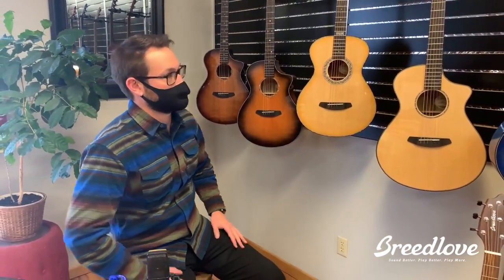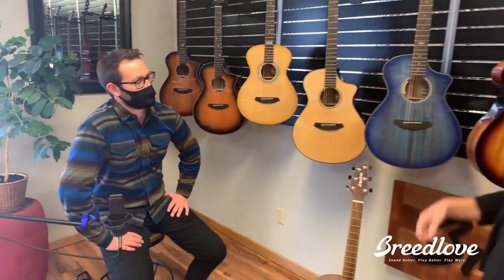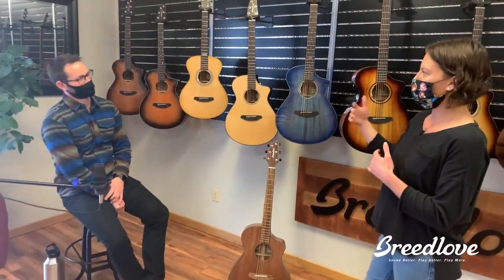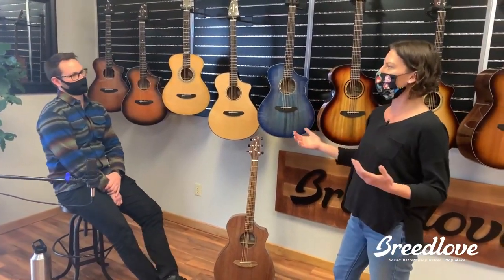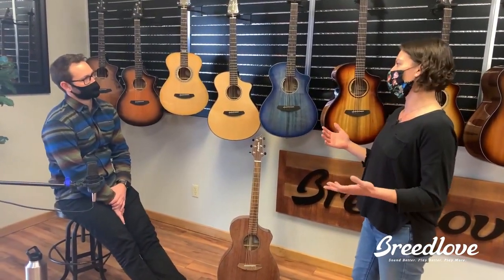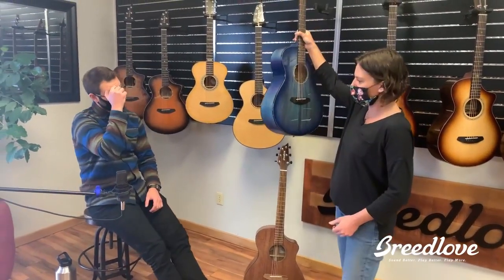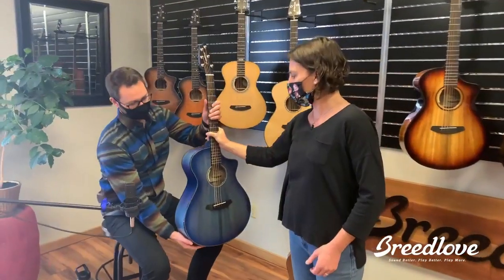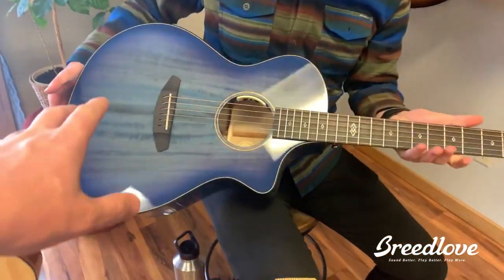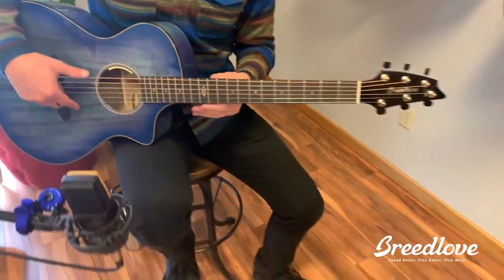We haven't heard the Myrtle top yet. Let's talk a little bit about Myrtle Wood, because it's a departure from where we were just at. Everything you just played is a softwood, a very typical tone wood in our industry. The Myrtle Wood is where we really get into Breedlove's signature sound. And I think a cool thing to explain to people is that Myrtle Wood grows very close to us here in Bend, Oregon. We've been building with it for a long time.